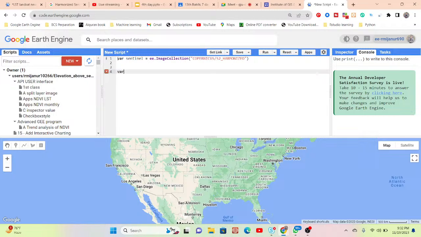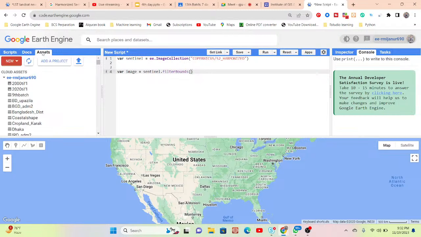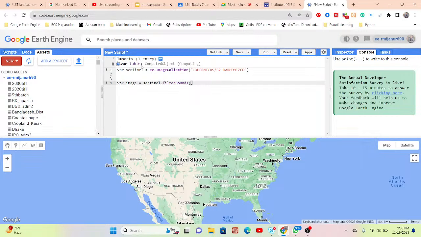Okay, so just take a variable, suppose image, and filter this Sentinel image. Suppose filter bounds. I imported a shapefile, suppose Dhaka city. Now I need the image for Dhaka city.